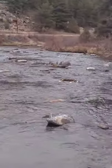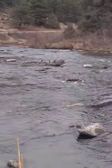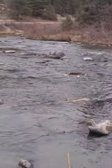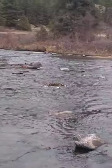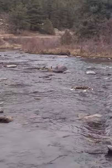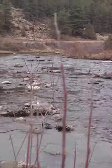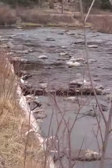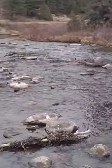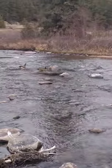I wanted to show you one more animal that is living here at the river before I leave. These are Canada geese — some people call them Canadian geese, or Canada geese. These geese will feed on a lot of those worms and insects that we were finding in the water. They also eat grass. They are just kind of hanging out on the rocks today, looking for food. They are actually about to start nesting — they are going to start laying eggs and sitting on the eggs to hatch new goslings.